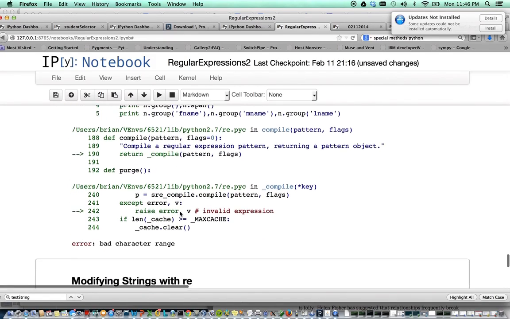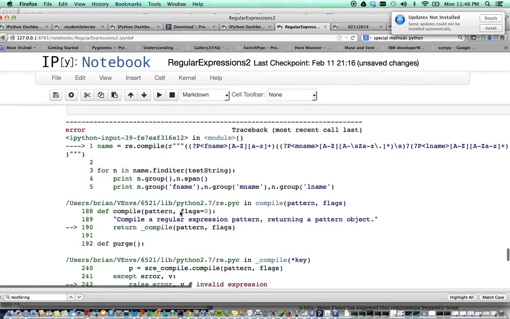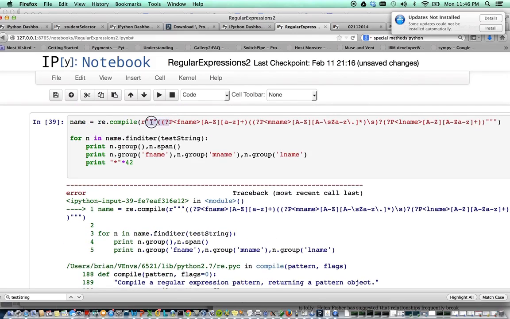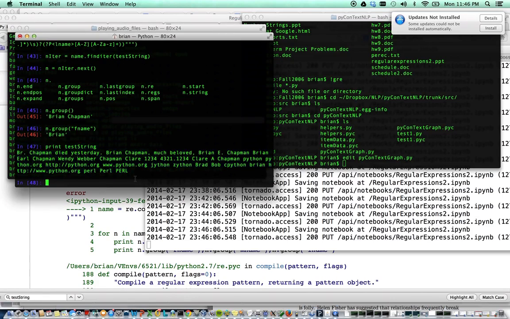Invalid expression. Okay, so I can't figure out what's going on here. So I'm going to go over to a shell.